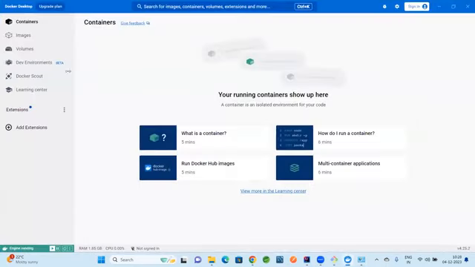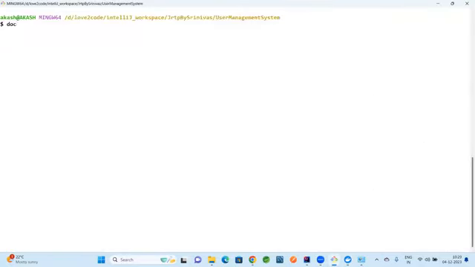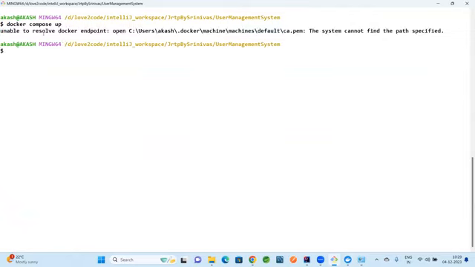Now just go to your git bash and do docker compose up on that particular folder structure. Okay. Docker compose up. Yeah. Now do that. Unable to resolve Docker. System cannot find the path specified. Okay, so can you do ls?